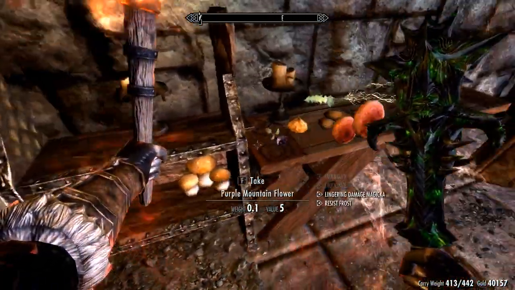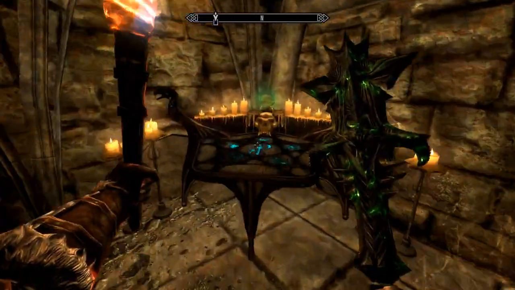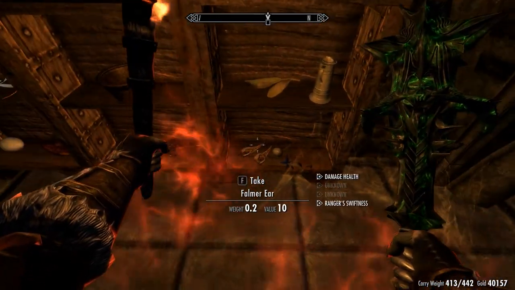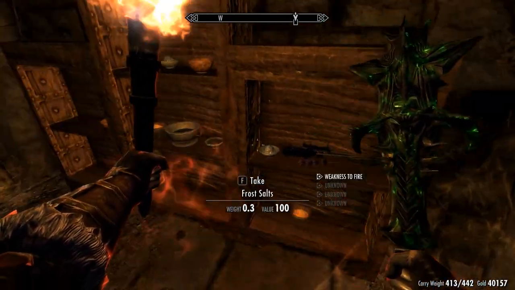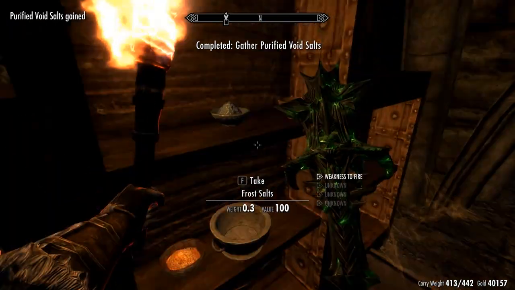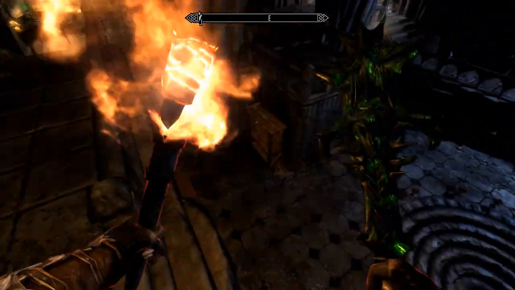We need, let's see, purified void salts. Purified. What else do we need? Purified void salts and what was the last thing? Well, there's void salts. Is that good enough? Wait, I just saw it. Purified void salts. Alright, looks like they're all in these little big bowls. These little big bowls. Good job, Jono. These little big bowls. Okay.